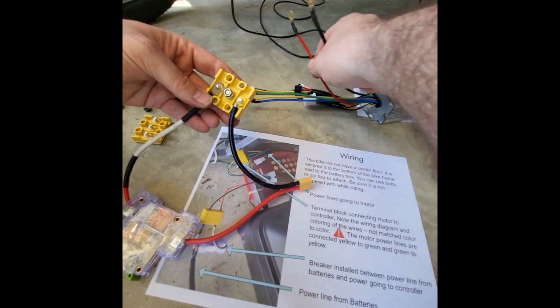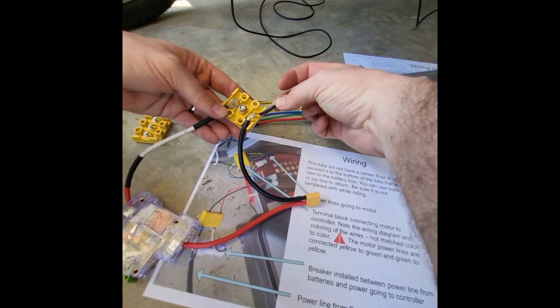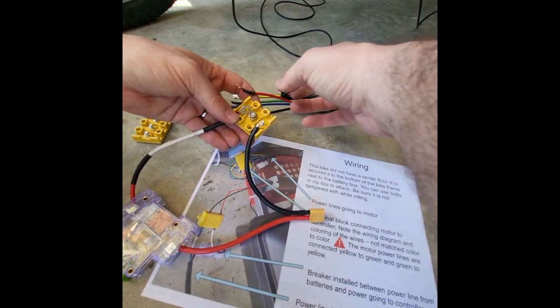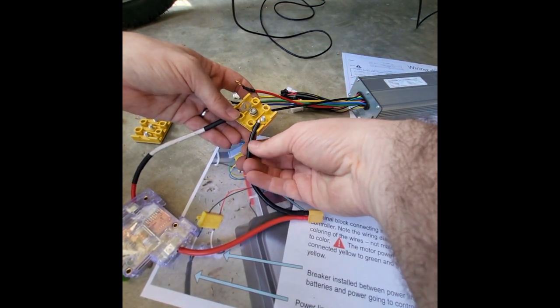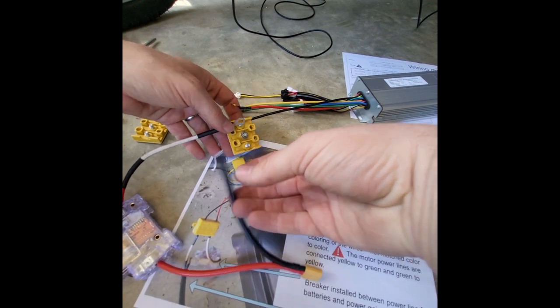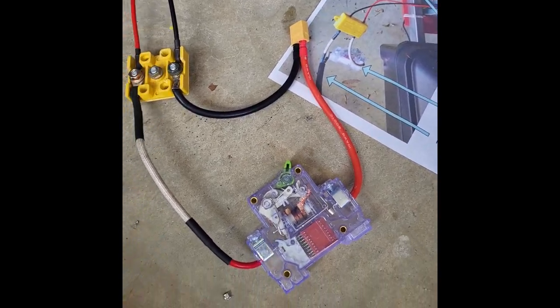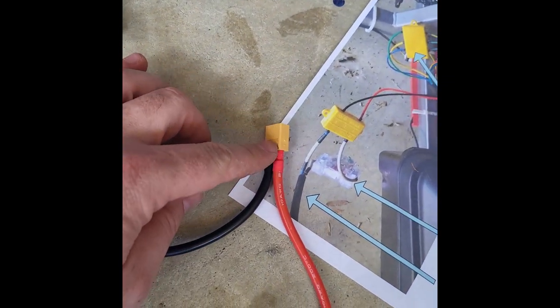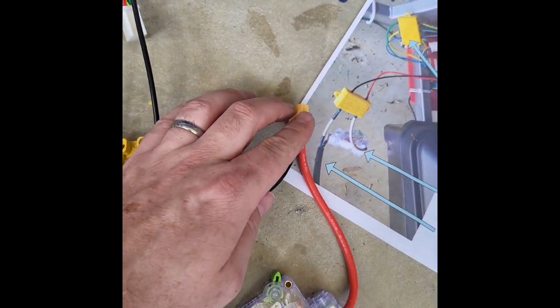Get the black and the red out. So the black will attach right here, and the red right here. Again, I need to get a connector piece for this black wire right there, and I'll get that. So here is our total power connection all the way to the controller. So this is the power line coming in from the battery. So these will be coming in.